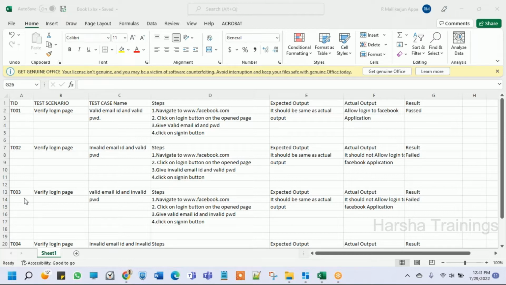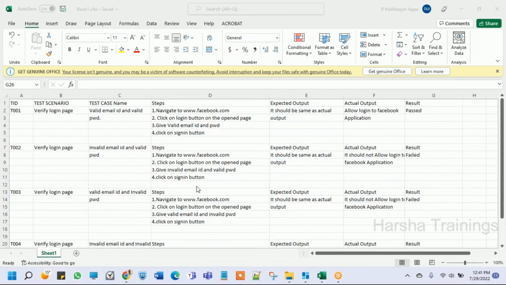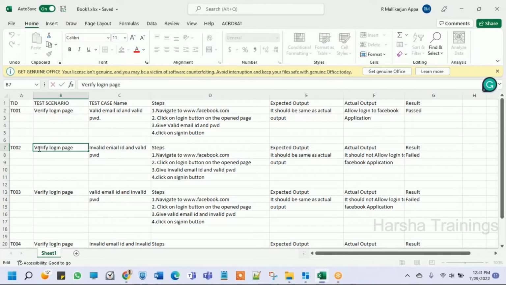And the test scenario is nothing but, if you write verify login page once for T001, then there is no need to write it for T002, T003, T004 in the test scenario names. Only remove the verify login page text in T002, the ID should be there.